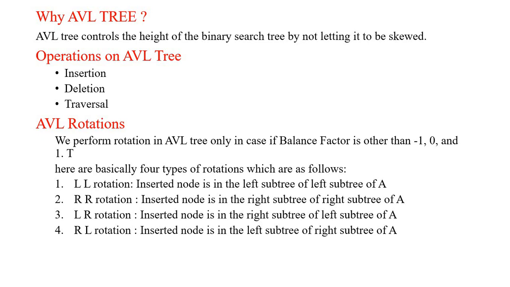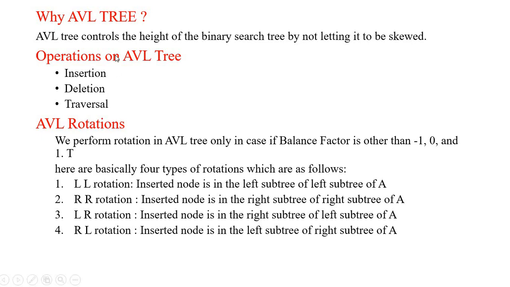But in an AVL tree, we are making it unskewed, which means we are balancing. If we are balancing a tree, obviously it will not be a skewed tree. So the complexity becomes order of log n. Suppose I want to insert an element: if I am inserting the smallest element, obviously I will search only the left side. For a greater element, I will search only one side. So the complexity becomes order of log n. That is the reason why we reduce the time complexity which occurs in the binary search tree.